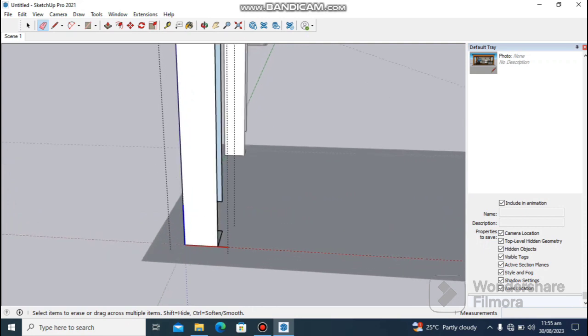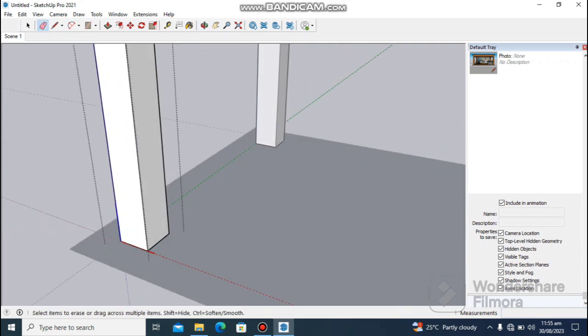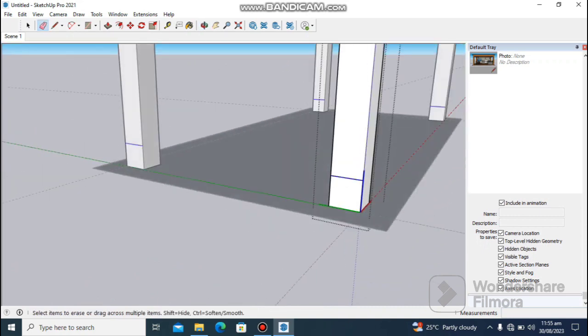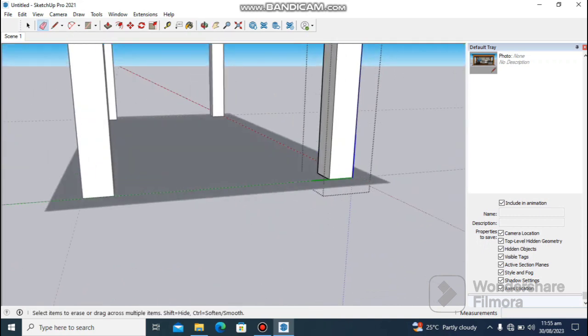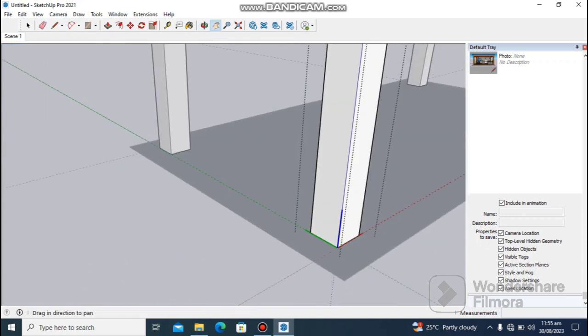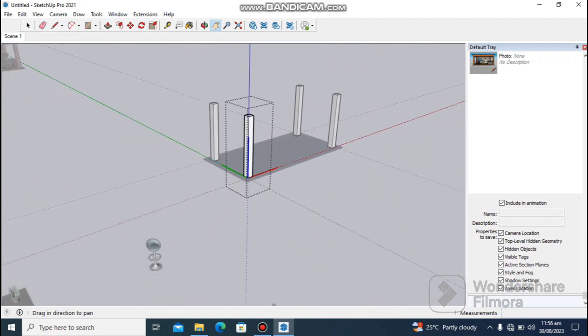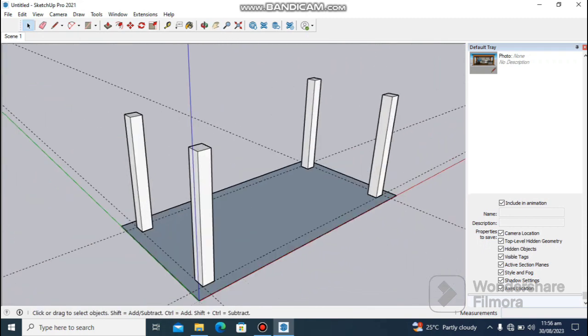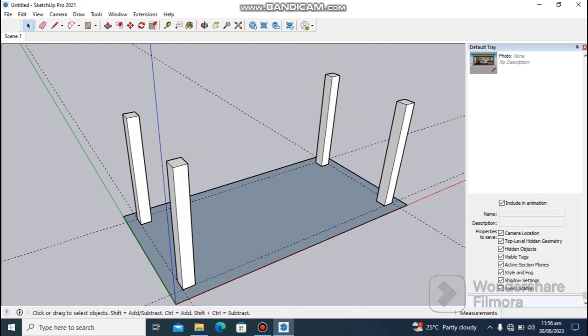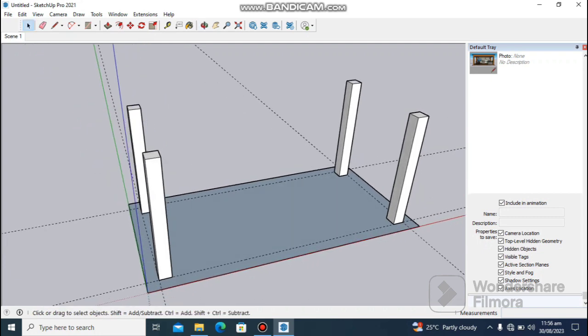Now remove these extra lines from the sides. Here you can see that we have created the four pillars of the pergola, like this.